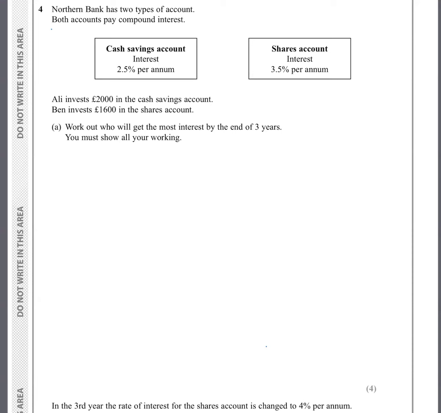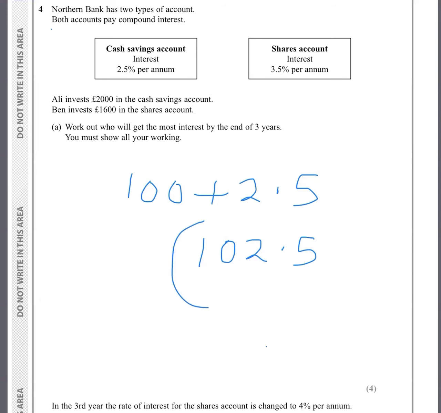Okay, I like what you said. You add 2.5 to 100. So if we do 100 plus 2.5, we are looking at 102.5. Is that okay? Yeah. So is that what we are going to have? That's for the savings account. So we are going to times this to the power of what? Of three. Then we'll times it with the principal, which is 2,000, right? Mm-hmm.